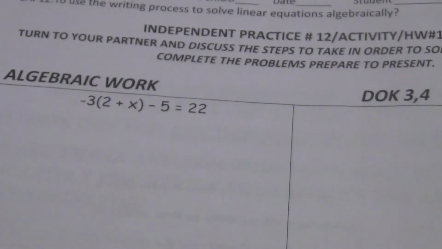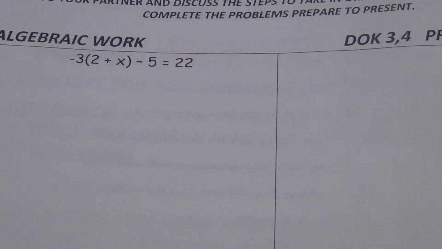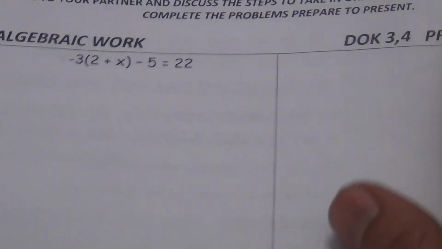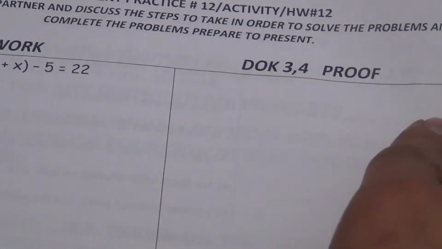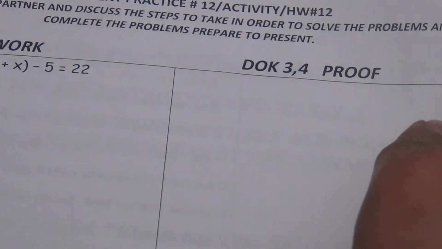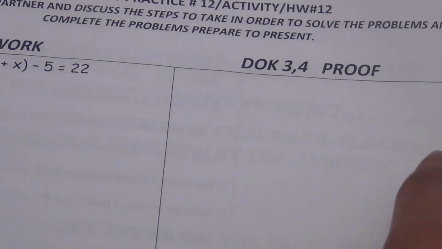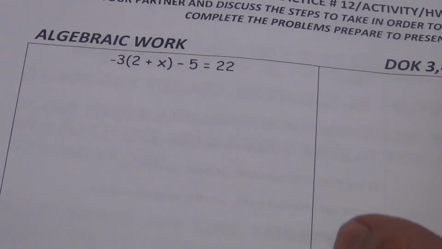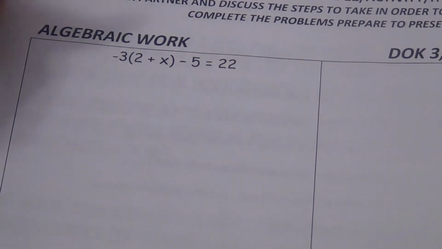Alrighty, back to more equations. Hopefully by now you should be acquainted with this. So anyway, for the time being, I'm going to continue following the golden rules of solving linear equations. All right, if you're my student in here, you write: what is the problem asking me to do? How will I answer the problem? What steps do I need to take in order to answer the problem? I will use the following rules to solve linear equations, and then you start labeling the steps, okay? And me, I'm just going to solve it, still using the golden rules.